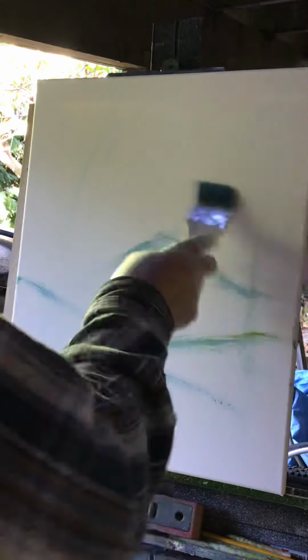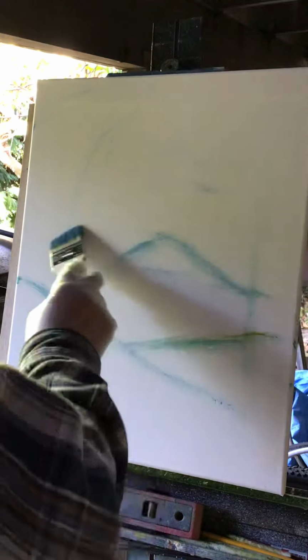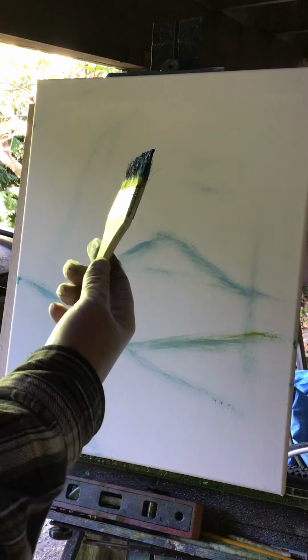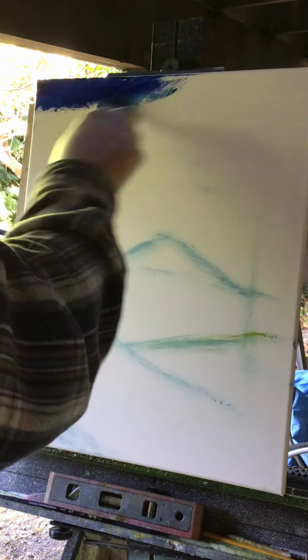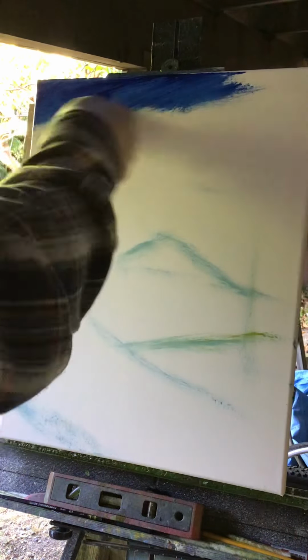So today we're going to have a blue sky with some blue turquoise, and we'll get lighter as we come down. Let's start with, I got some blue on here already. My technique, I just use these chip brushes, and I mix linseed oil with oil paint. That's what gets it to move on the canvas, okay?